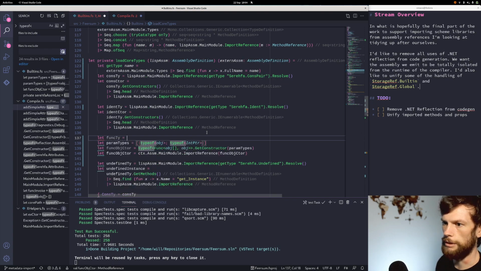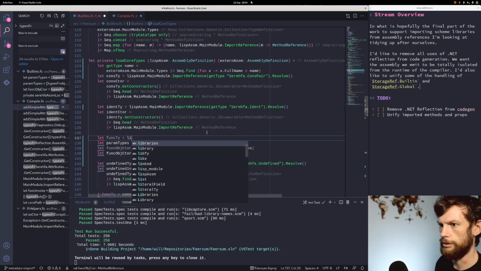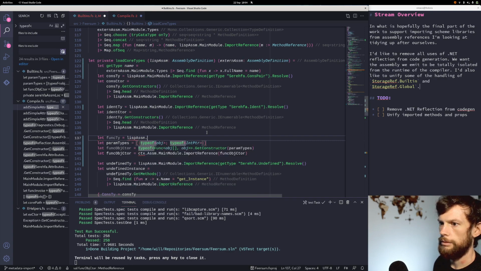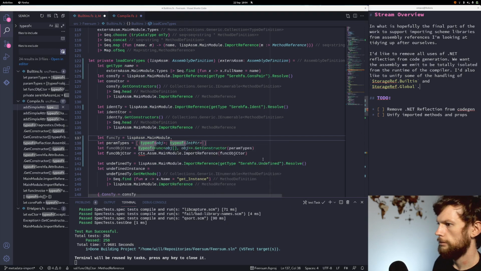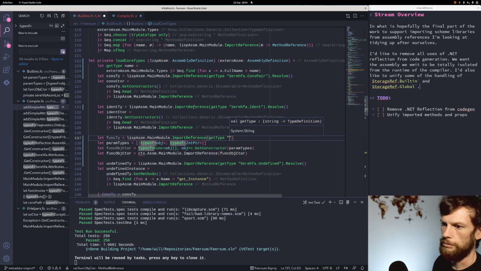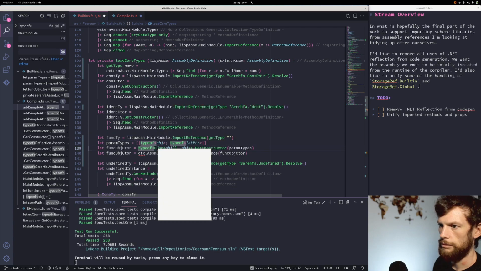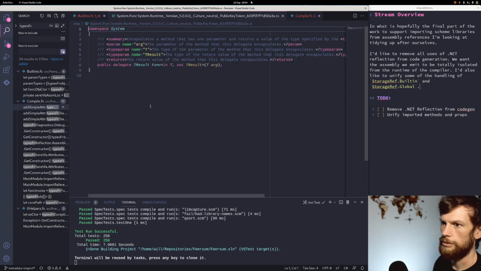I'm going to try and rewrite this code to match the style of what's going on, so that we can hopefully abstract some of the core. Because there's several things here where we're creating a constructor. It'd be nice to have a helper method for finding a constructor, I think. Import reference, get type. And what is the type here? System.Func.